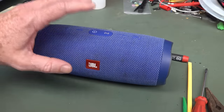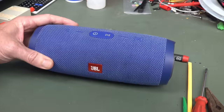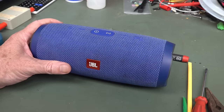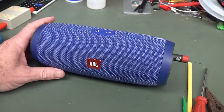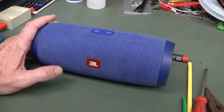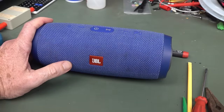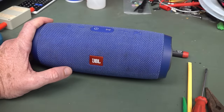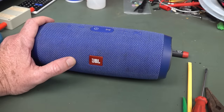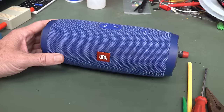It did it absolutely every time I powered it off and on. I did it dozens of times off-camera before I tore it down, and every time it did it. But only when I tore the thing down and then powered it on the bench from that same battery internally — not from a bench supply, from the same battery — it didn't do it. One of my first thoughts was a bad solder joint on one of the speakers, and that particular resonant frequency was causing a dry joint on the speaker to vibrate. So I did actually unsolder the speaker to physically get the thing out.